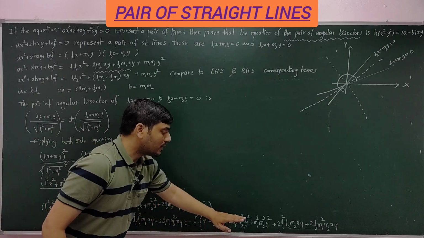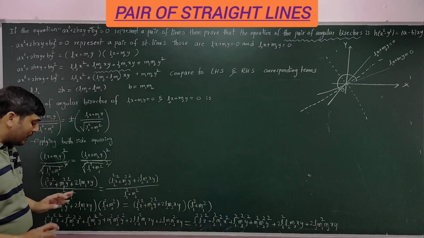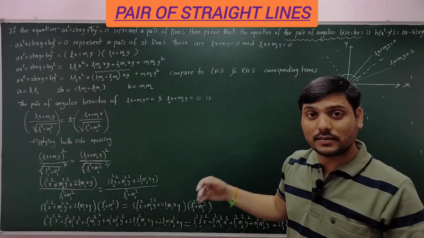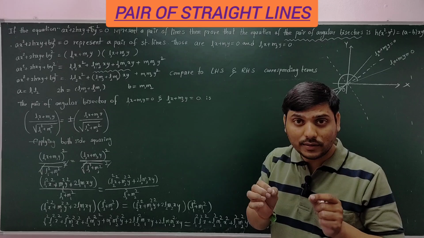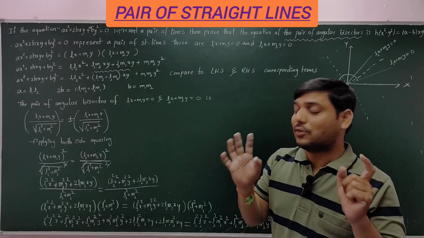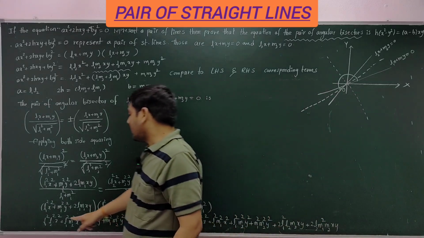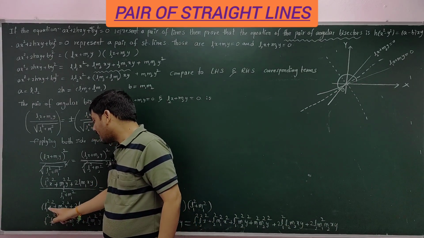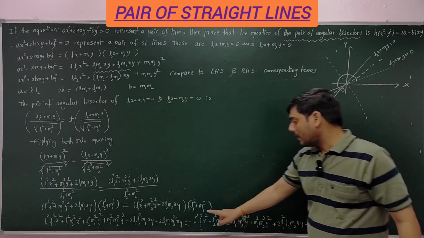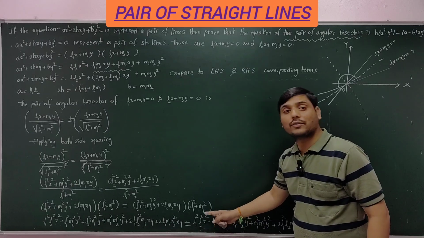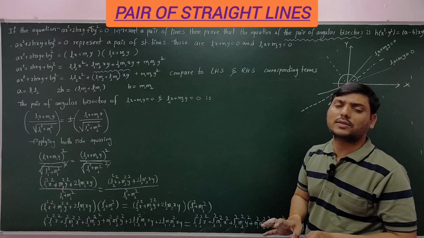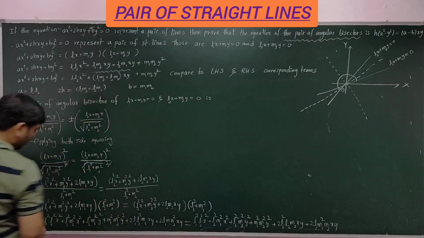Now the right side terms are 6, clear, and the left side terms are also 6, clear. Now you observe very carefully the 6 left side terms and the 6 right side terms. Common terms are there also, and signs are also the same. So you can cancel the terms. Those are L1 square, L2 square, x square, positive. On the right side also L1 square, L2 square, x square. Both terms are the same quantity and the same signs, so these two terms will be cancelled.